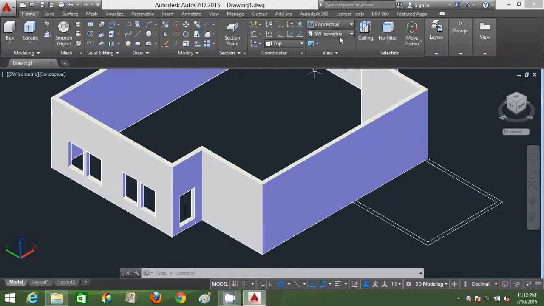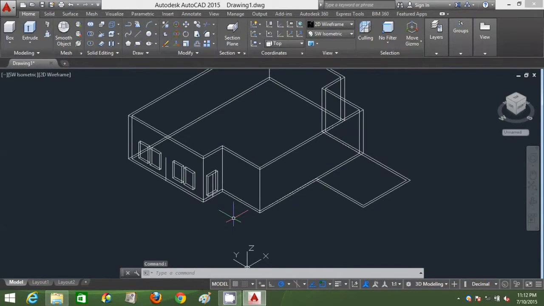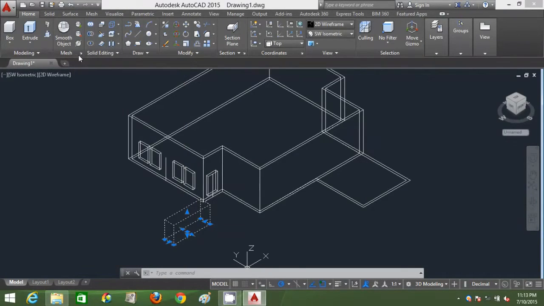Okay, so just go back to 2D wireframe, type box again, click on for the base, click again for the height, select, right click properties and enter the parameters. The height is 1008, the width is 1000 for the standard window, French window. The length is 3000 as in the depth of that particular box.